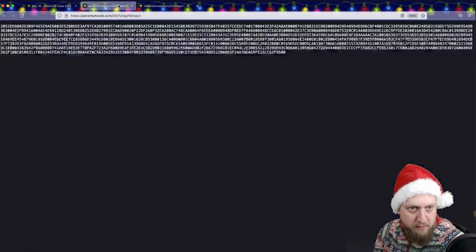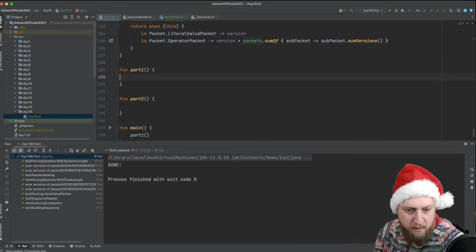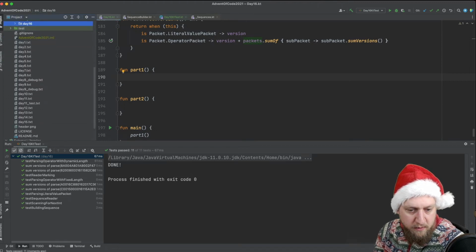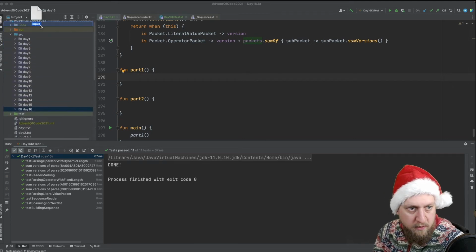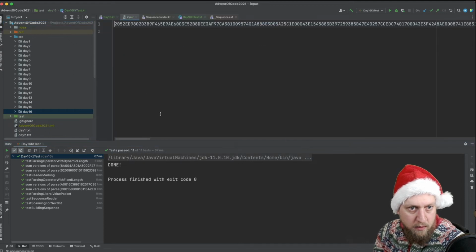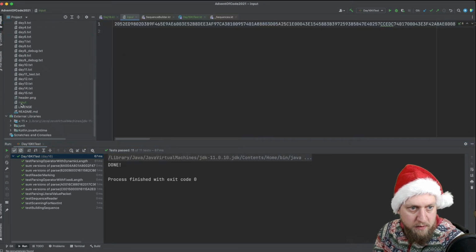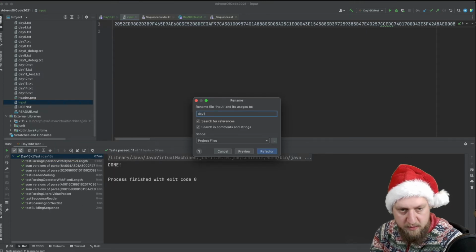Our puzzle input. Did we already save this at all? Let's put this in here. No. Move this in. And this is day 16.